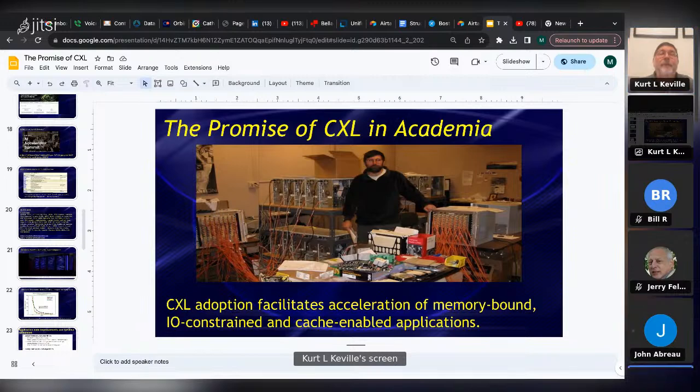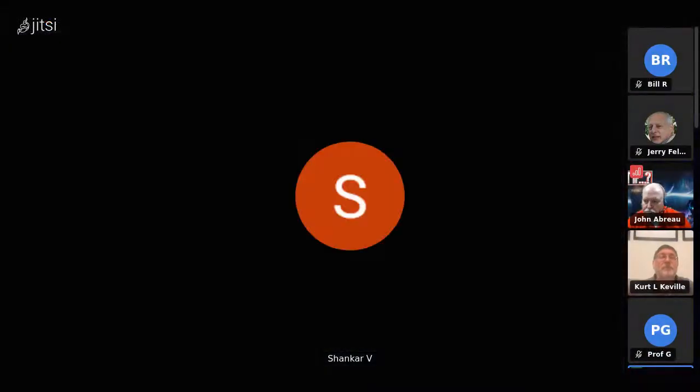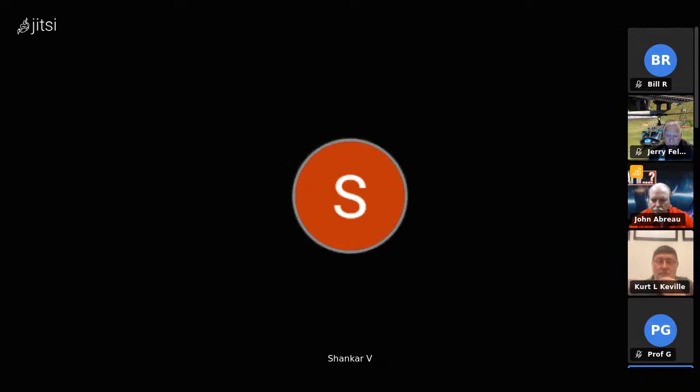Just to expand on what you said, Kurt, I think a lot of these mega data centers, the cloud providers, are looking at CXL.mem very closely, because like you said, so many applications need large amounts of memory.